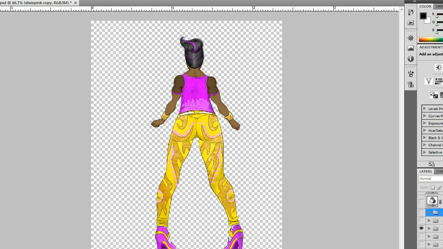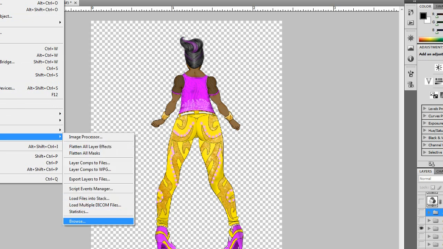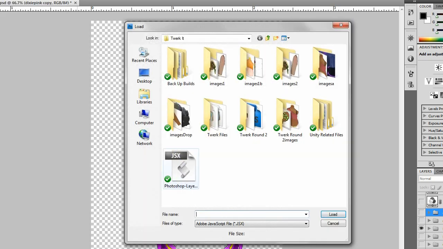What we have to do is go to File, Scripts, Browse, and then look for this file, which I've put in the Google Drive under Assets currently, but I should probably move it to Spine Animations. I'll put a copy there.